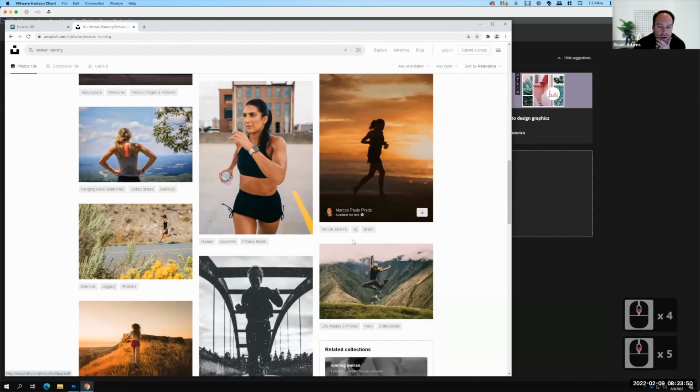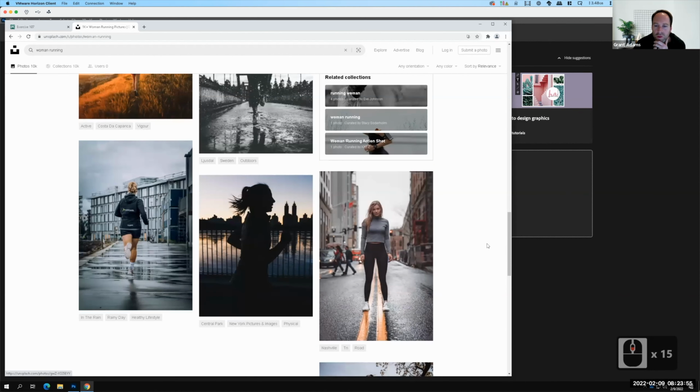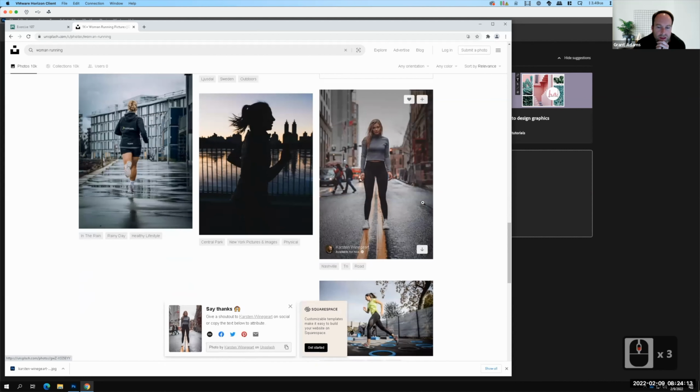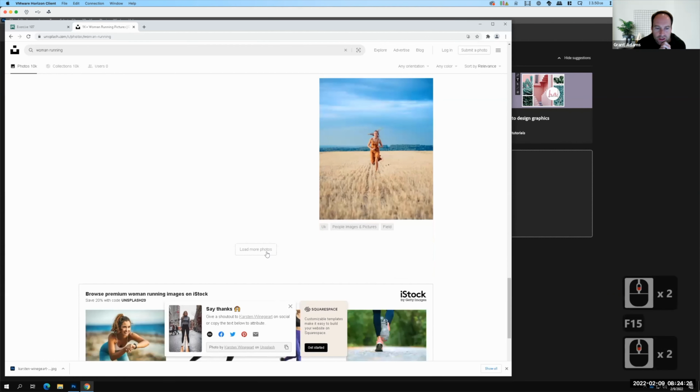Ideally, I'm also looking for someone right there. I'm being very specific on this because I want to be able to show you how the hair works. So something like this is actually a good example for me. She's not running, but that would work. So let me go ahead and download this one. There we go. Some of these other ones might work as well, and that's why you end up scrolling along. This is a great one with the hair. That would be a distinct challenge. I think the biggest challenge with that, though, is there's not really a foot showing in that image. So let's load more photos.